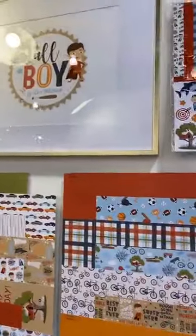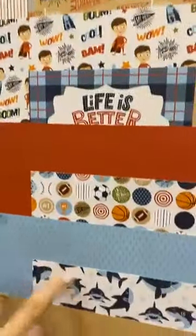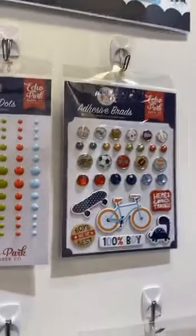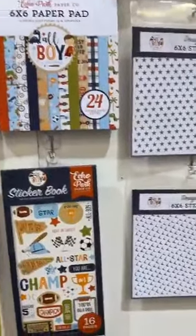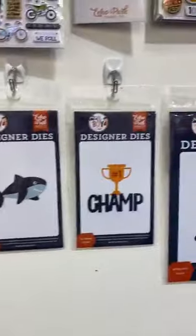If you have boys, we have you covered too — All Boys. All of the papers, cute ranges. We have cute sharks, superheroes. The B-side has gray patterns — so usable. We also have a lot of sports in this collection. Collection pack, coordinating papers, and that sticker in the collection kit as well. Your brads, enamel dots, puffy, ephemera. Two different chipboard accent sheets — one for the accents and one for the phrases. You have your 6x6 pad, your sticker book, and those really usable stencils. Beautiful stamp and then your dies to go along with that one.